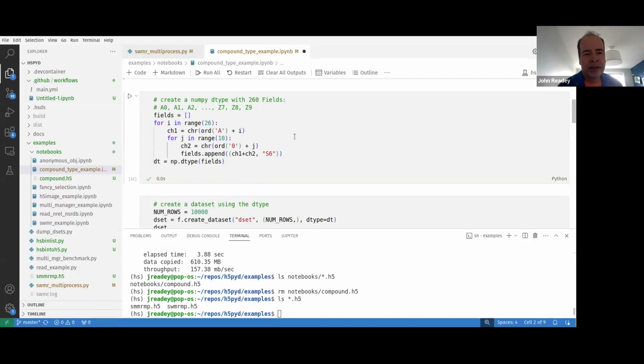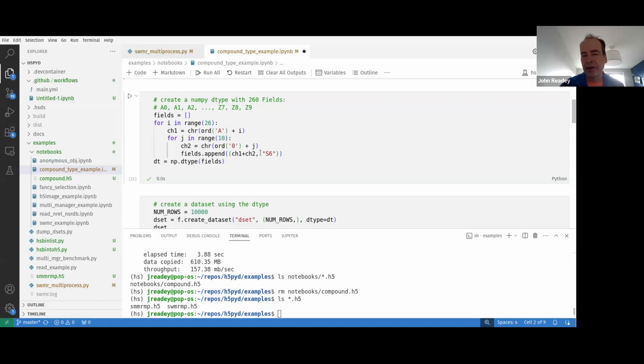I'm going to create a compound type with 260 fields. Lacking creativity, I'm going to call them A0, A1, A2, all the way up to Z7, Z8, Z9. So we have 10 times 26 is 260. We just go through here and append to these fields a name and the data type.